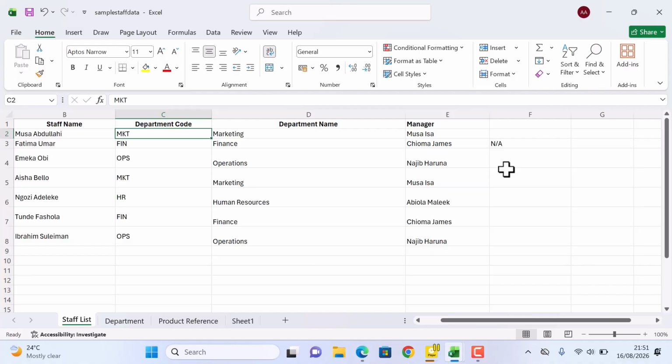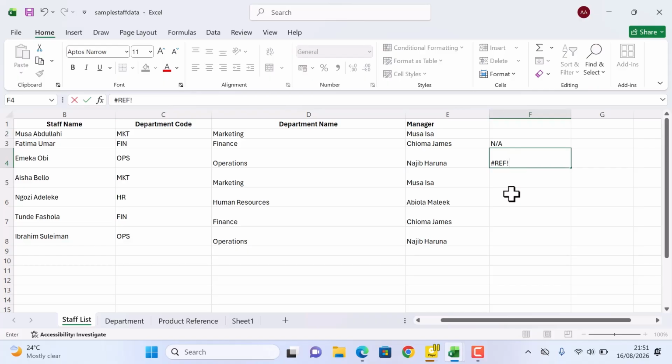Now, the second error you might come across is this particular #REF! error. It means your column number is larger than the number of columns in your range. So if your range has 3 columns and you type 4, Excel can't find column 4, right?